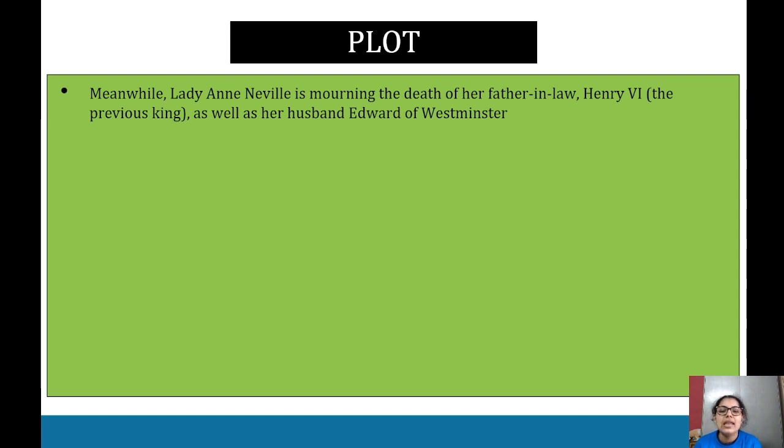Now, Lady Anne Neville. From the context, we know that Lady Anne Neville was the daughter-in-law of Henry VI and the wife of Edward of Westminster. Now, in the play, Lady Anne Neville is mourning the death of her father-in-law, Henry VI, the previous king, and of her husband. She's coming from their funeral. She's in black. She's crying, and she is cursing their killers.